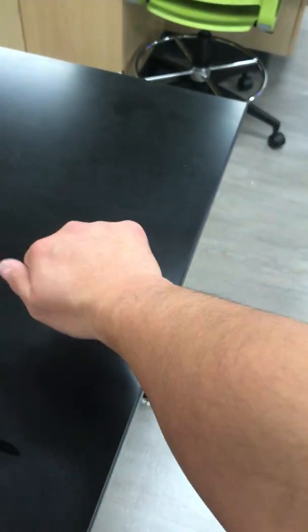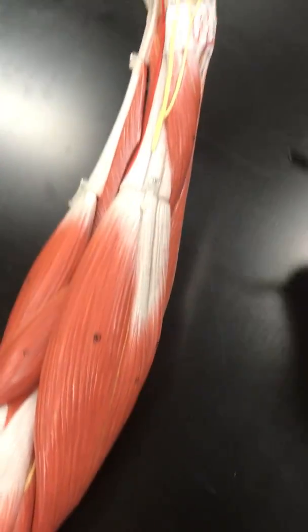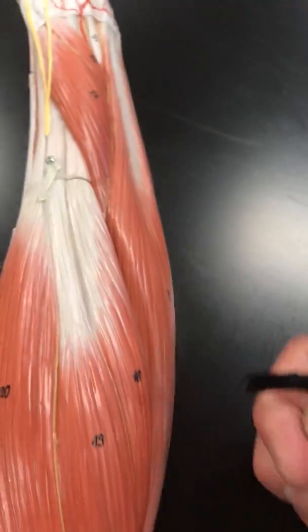So brachioradialis, you can kind of feel and see as you move your arm up in that way. You should see that muscle move over there. That's the brachioradialis. Next to that, you see number 19 and 18.